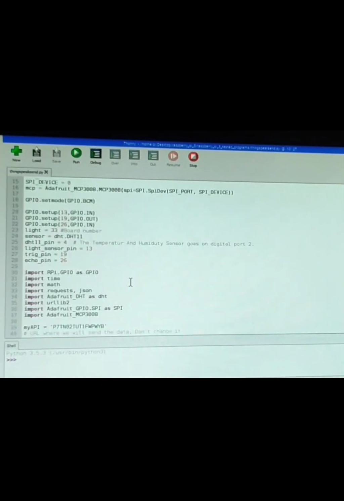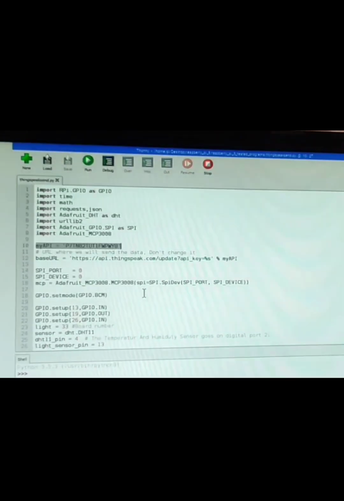So for the following code, this is the code. For that we need to connect the GPIO pins in, out, in. The GPIO pins are 13, 19 and 26. We need to mention the DHT pin 4, and for the light sensor pin 13, the trigger pin 19 and the echo pin 26.